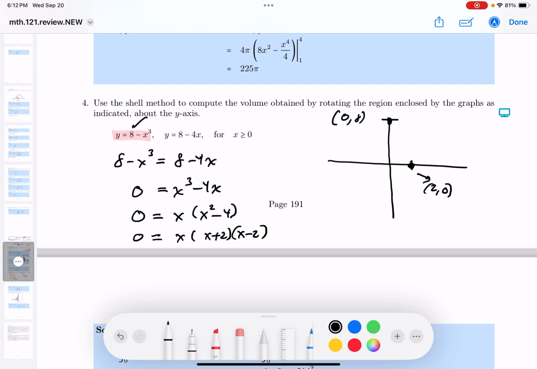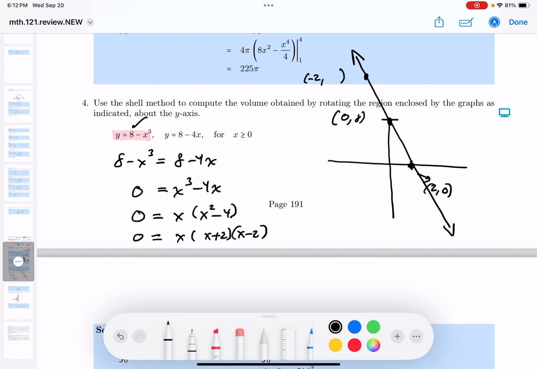I'm not going to go through any calculus on it either. But 8 minus 4x, I know it has a y-intercept at 8, and the x-intercept is also at 2. So I know my line goes like this over here. Now, by the way, the curve also intersects at minus 2. So I'm going to say minus 2 is over here somewhere, and it's going to intersect there too. So let's put that down. So at minus 2, what would that give me?